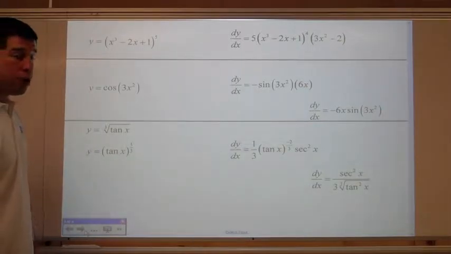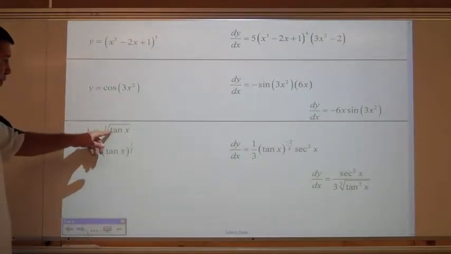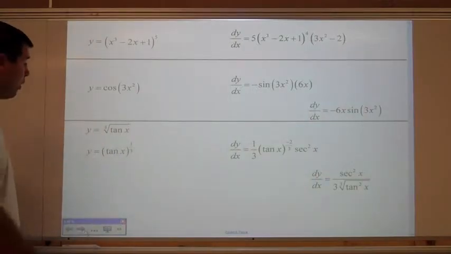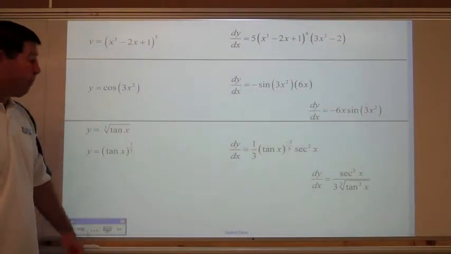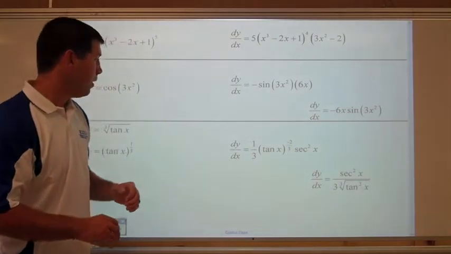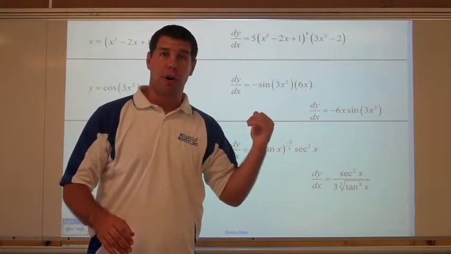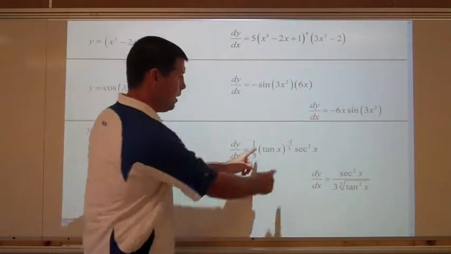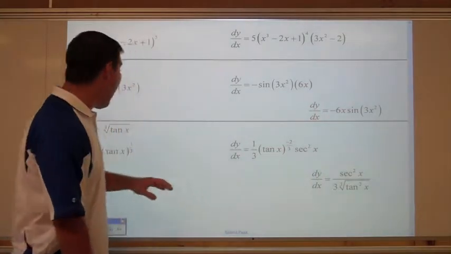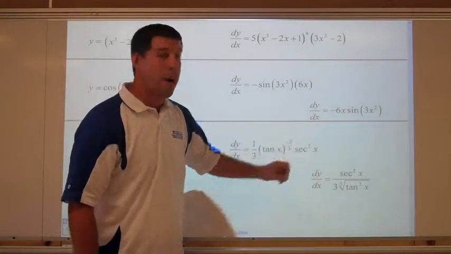Now we have a radical function, cube root of tan of x. It helps when using radical functions to write it as parentheses to a radical power so you can see the power rule. So we have tan of x to the 1/3 power. Again, our main function is the power function, something to the 1/3. So you're going to have 1/3 times that something to the negative 2/3. 1/3 minus 1. 1/3, that something, negative 2/3. Then we're done. Now we multiply by the derivative of what's inside. So the derivative of tangent of x is secant squared of x.